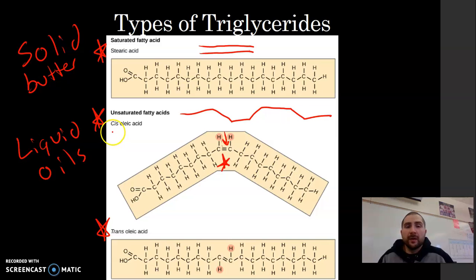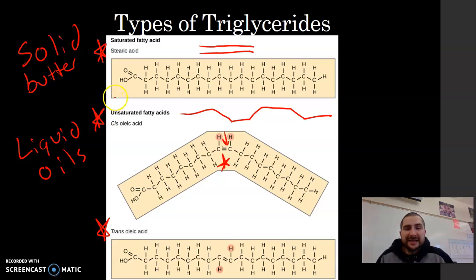I mean, lipids play a wide number of roles. There's energy, insulation, protection. Like we've said, they're hormones. So we'll talk about chemical messengers, the steroids, and they make up your cell membranes, the phospholipids. So you need both types of these triglycerides.